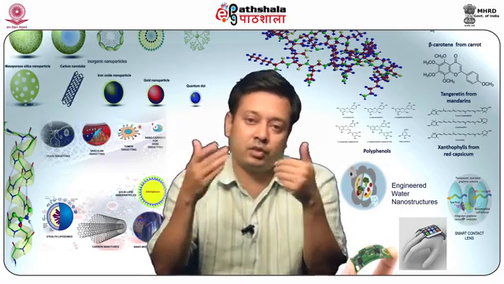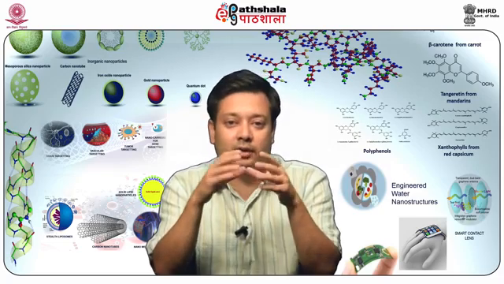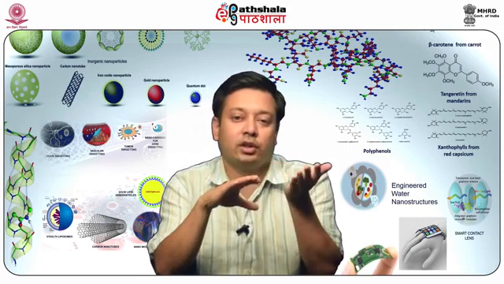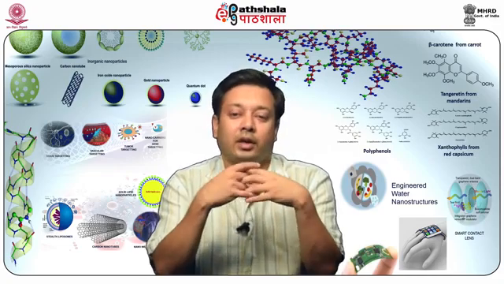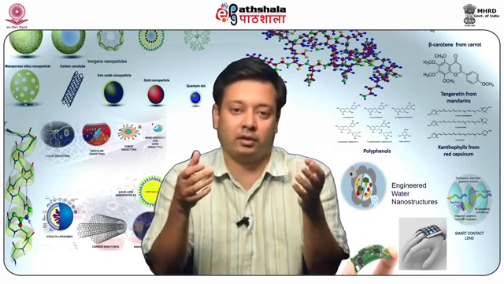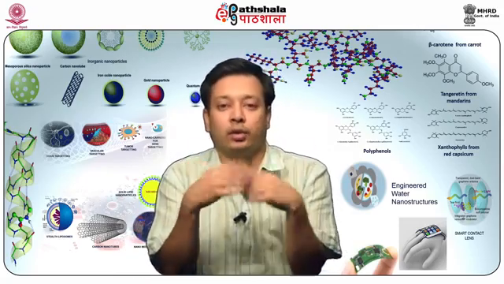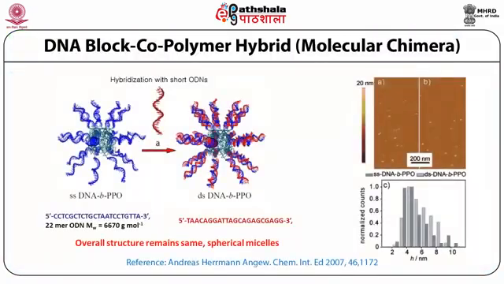There are a number of things, but at one point we also have to understand that many of these metal nanoparticles can be toxic. So there is a great deal of interest in making hybrid nanostructures or nanoparticles, inorganic or organic hybrids, where you refrain from using toxic metals. When we talk about engineering the structure of this kind of hybrid material, one of the first examples to discuss is the DNA block copolymer hybrid material.